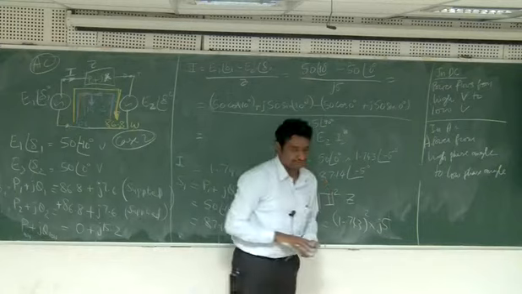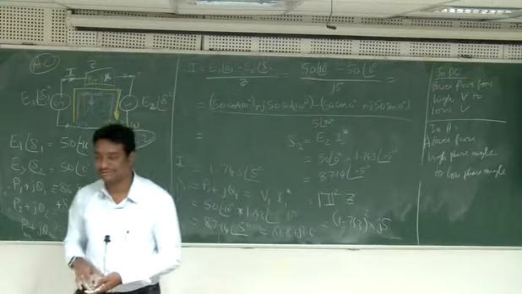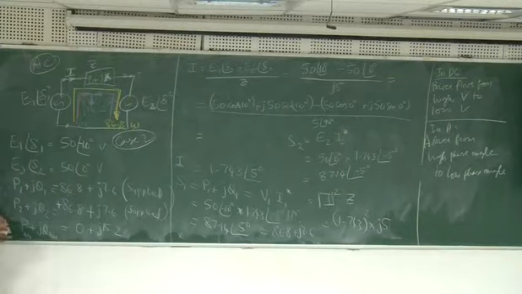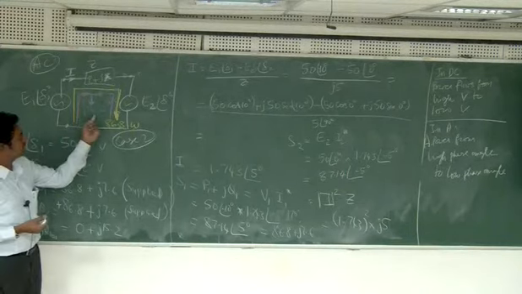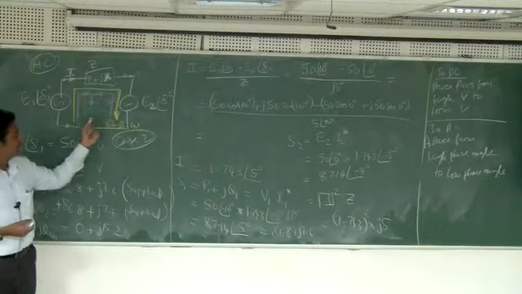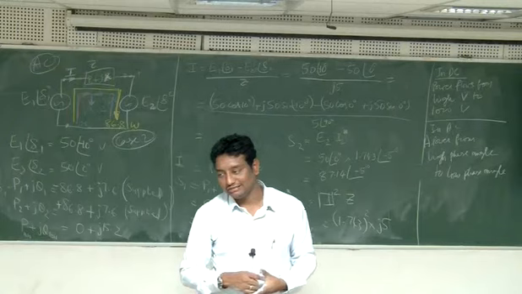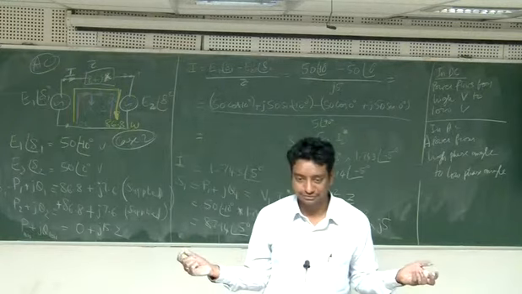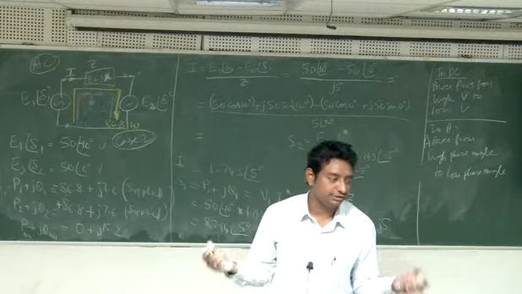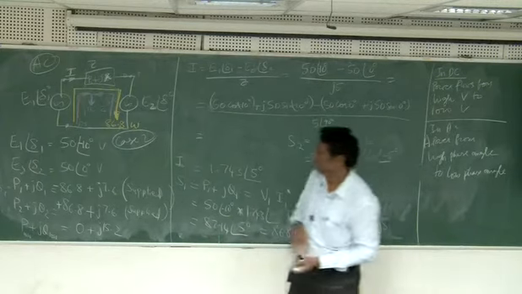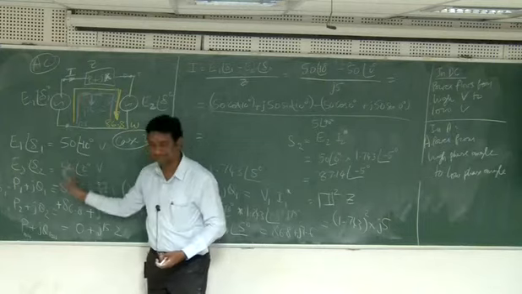This is one observation. Let's do some more observations about the reactive power. What is the sharing of the reactive power? Total reactive power demand is 15.2 VARs. The 15.2 VARs is a reactive power demand which is shared equally between source 1 and source 2. Why is the reactive power being shared equally? Because the voltage magnitudes are equal.